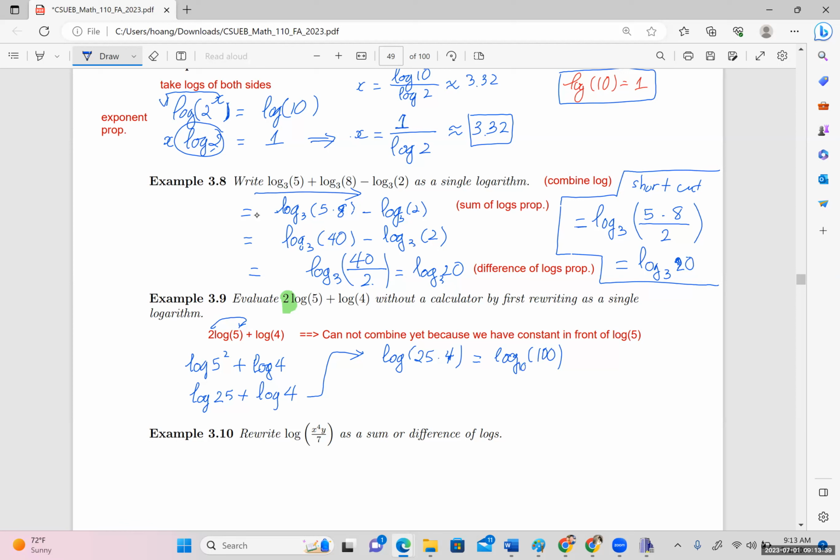Actually, it's log base 10 of 100, right? So if you convert it to log base 10 of 10 raised to 2, then you can apply the handy property that it is going to be equal to 2. Or like I say, what is the power of 10 to raise to get 100? It is 2. All right.